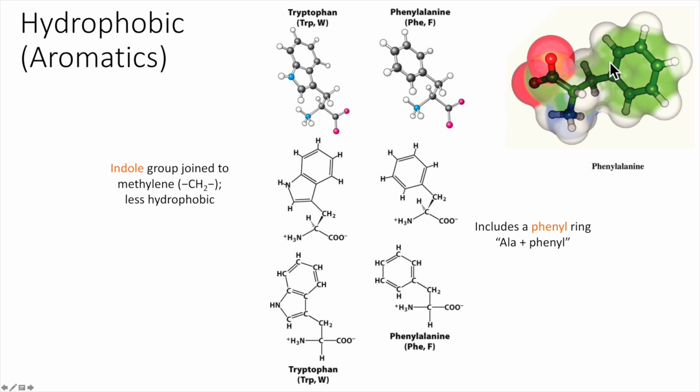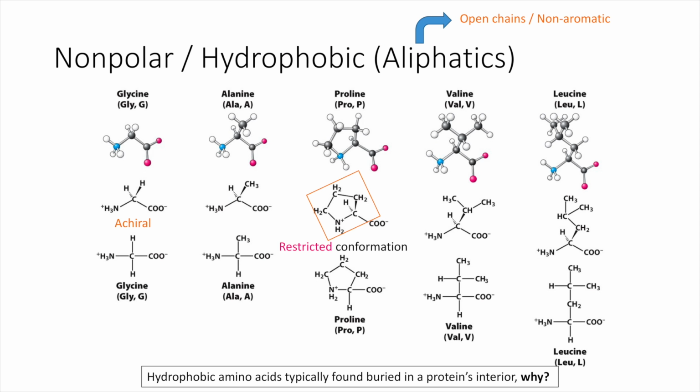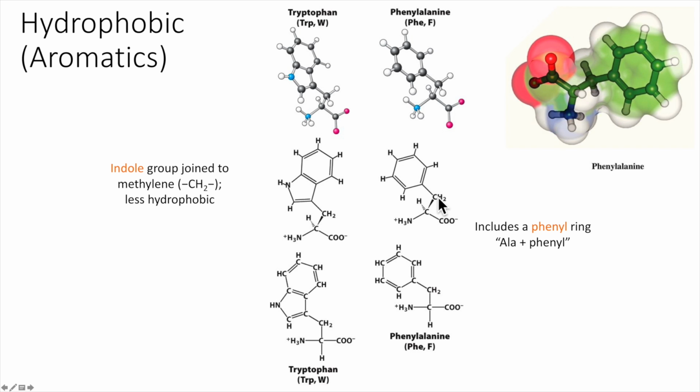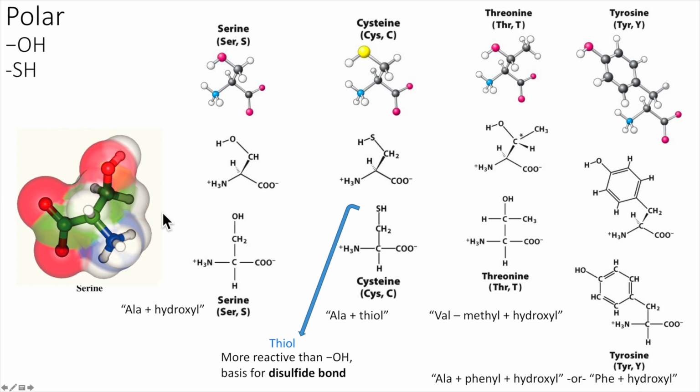So the aromatics, we already saw phenylalanine, and then tryptophan gets even bigger. Did I talk about these? No. Phenylalanine was named because it's got a phenyl ring, which is this, on an alanine. Alanine would be just CH3 right here, but phenylalanine replaces one of those hydrogens with a phenyl group, and you've got phenylalanine. You can see that through here. And tryptophan, this group right here is an indole group. That's the name of it. And then the methylene group. That's important to know. We'll talk later about why that's less hydrophobic.